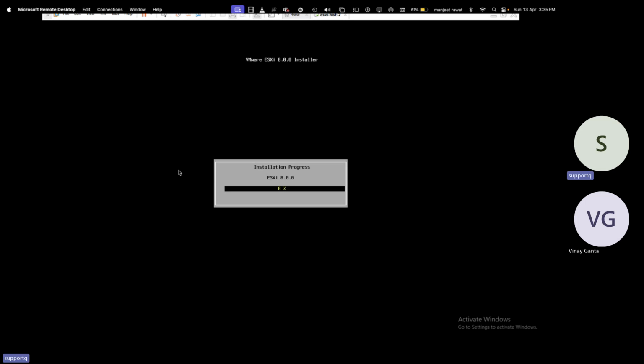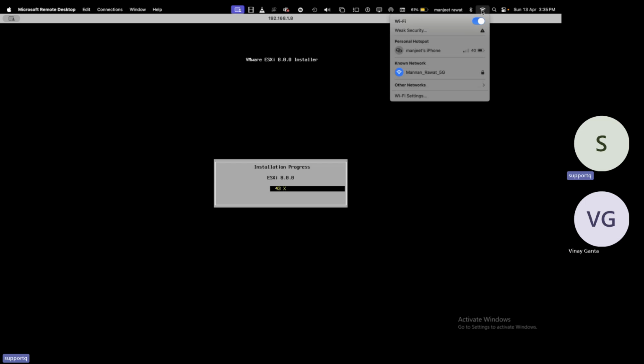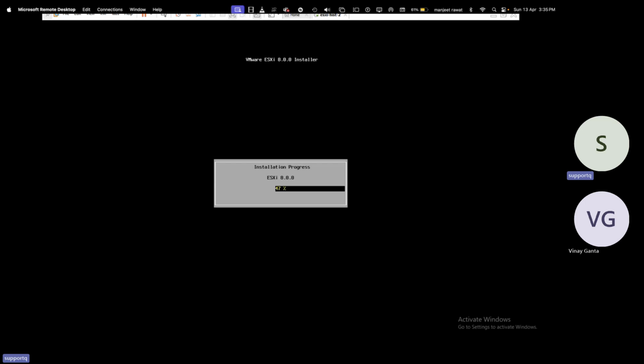Final step, and now installation has started. And we know that our virtual machine setting is available with the bridge connection, the router, the Wi-Fi that I'm using, this is my Wi-Fi connected. The Wi-Fi router will provide one dynamic IP address to this ESXi. And with the help of the same IP address, we are going to take the GUI access.